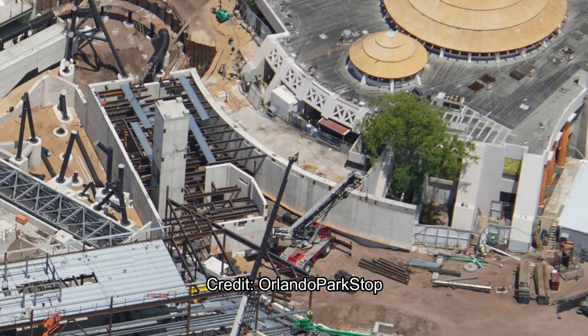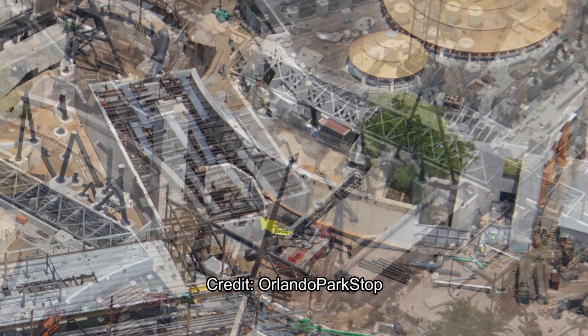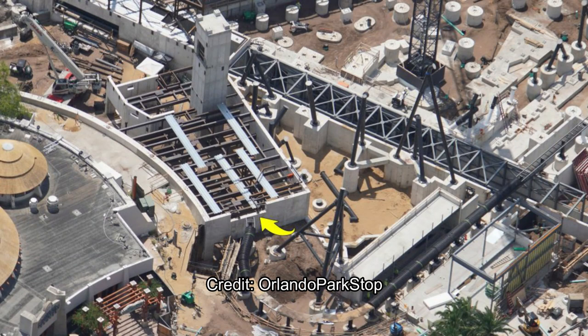There's some track covered up over on that first turnaround in the top left of the picture. And there's what looks like that tower you see in the Jurassic World movie, when you see Chris Pratt's character start training — they're like on those catwalk things looking below at the raptors. That's kind of what that looks like. And that arrow shows the track is going to turn and go right in there, and you can see the covered piece of track going right into that show scene. I feel like this is where something will go wrong, because you go in and out, and then you go right into that launch tunnel covered in those big X-frames of steel. Velociraptor is one of my favorite dinosaurs, so I'm super excited that this is themed to a Velociraptor.